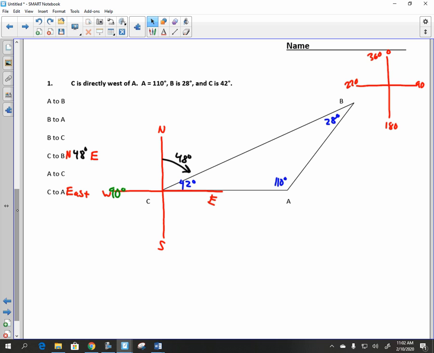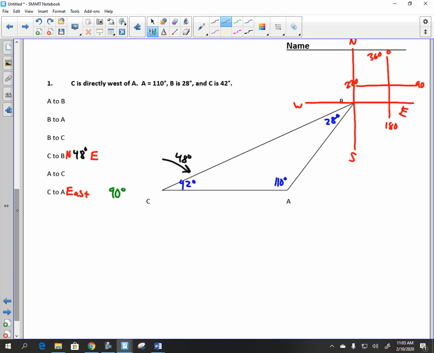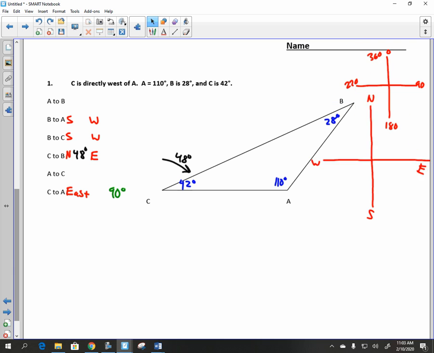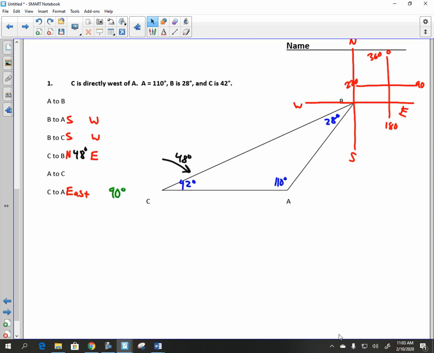All right, so I've done it at C. I'm now going to head on over to B. I'll drag it on over here. And good, B to C is southwest. And B to A is southwest as well, isn't it? But I guess the bigger question is, how many degrees to the west do you turn from south? And right now, it's really tough to see that, isn't it? So that's why I encourage you to do this method.